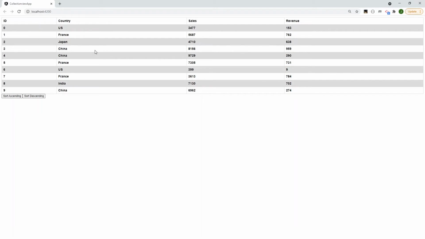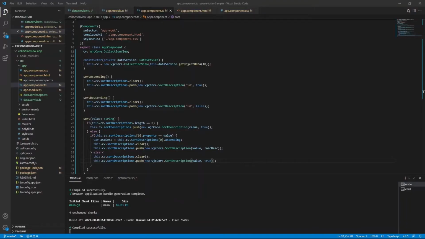Now just to show you that it works on the other columns, for country, we'll click on that. As you can see, it goes China, France, India, Japan, US. If we click again, you can see the order is flipped, and now it shows US, Japan, India, France, and China. And that's how you go about implementing sorting based on users clicking on each individual column of their array. Alright, so now our users can sort their collection view and their table either by clicking on a button or by clicking on each individual column header to sort by specific columns.